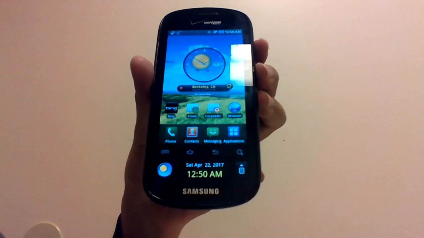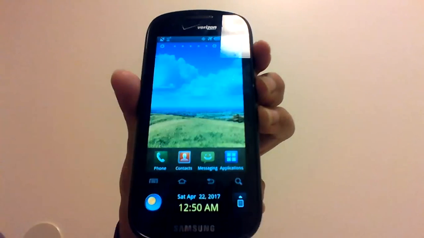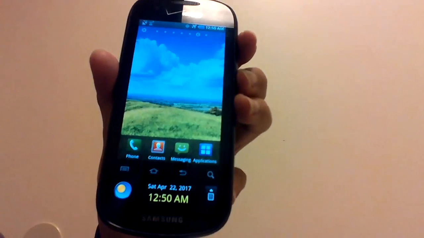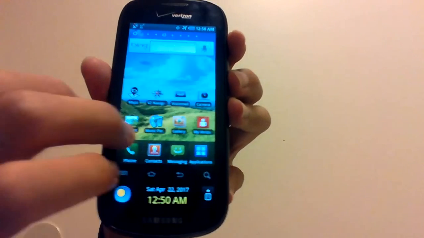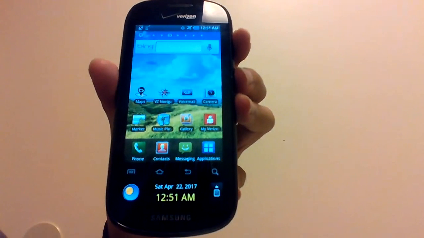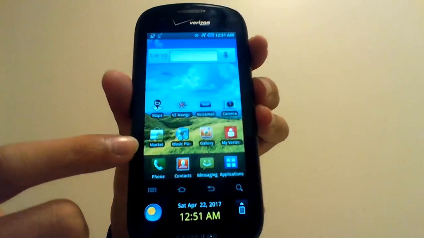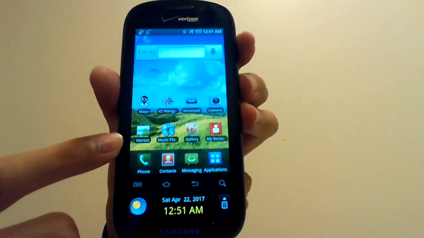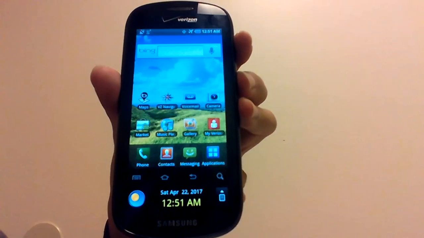When we take a look at some of the other things on the phone, it is fairly typical for the age. It has a 1 gigahertz Samsung processor, which for the time was actually fairly decent, although it seems to be a little bit sluggish now. You have the ability still to load up web pages and render them correctly. There is pinch to zoom, although there is only the Google Marketplace as opposed to the newer Google Play Store. And a lot of apps, of course, won't install anymore on this older version of the device.